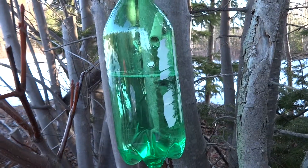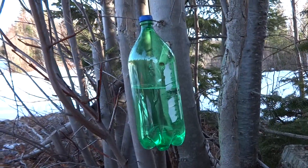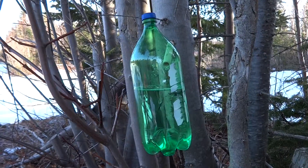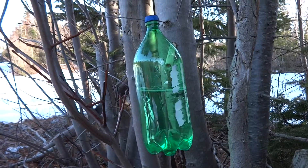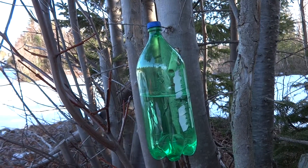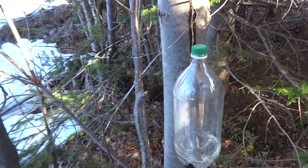You can see here, this is after one night — I tapped this little small maple tree last night. You can see that a very small tree will still give you a fair amount of sap. I was concerned in the beginning, as most viewers probably are, that it would kill the tree since it's so small. But over the last few years I've tapped trees and gone back and checked, and I haven't had a maple tree die from this yet. I'm pretty confident it's not going to harm the tree.